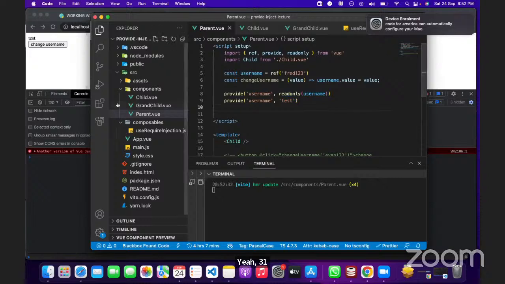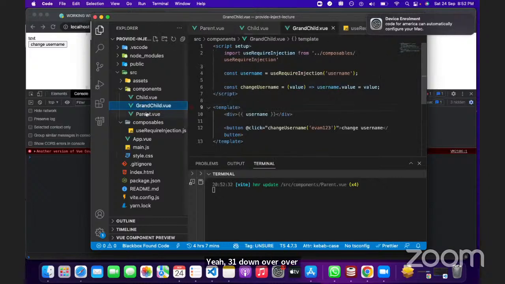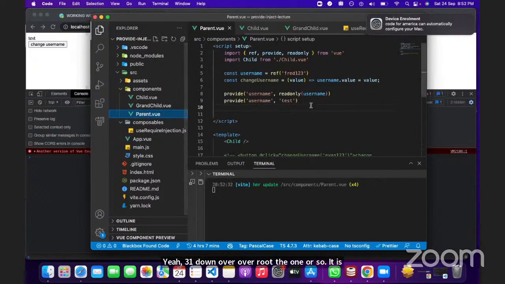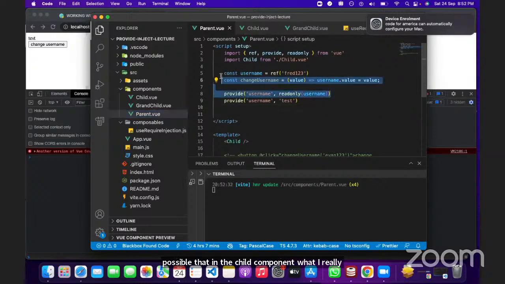So it is possible that in the child component, what I really wanted to render was Fred 123. That was what I wanted to render. But I'm also providing again a value called test, and I'm using the same key that I used up here. Now there is a naming collision, and this can lead to bugs.